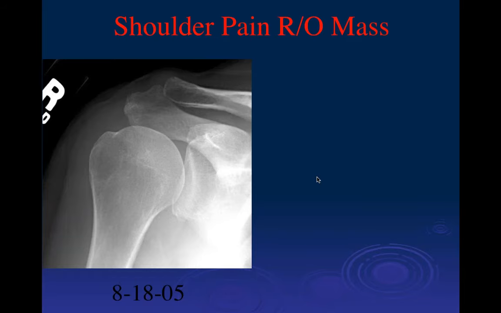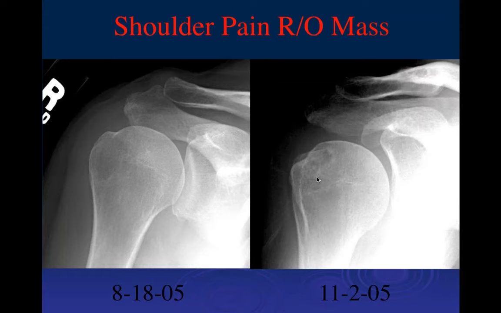Jonah, what do you think of this? All righty. So shoulder pain, rule out mass. We've got a radiograph of this patient's shoulder. Well, I'm not seeing much. I'm seeing maybe some AC joint arthrosis, a little bit of downward sloping. Now maybe some soft tissue fullness near the humeral head. Yeah, some irregularity there, some patchy calcification.